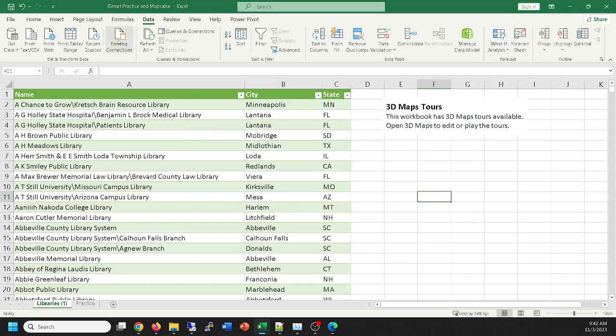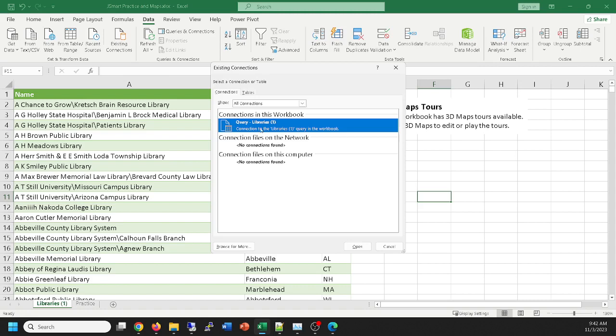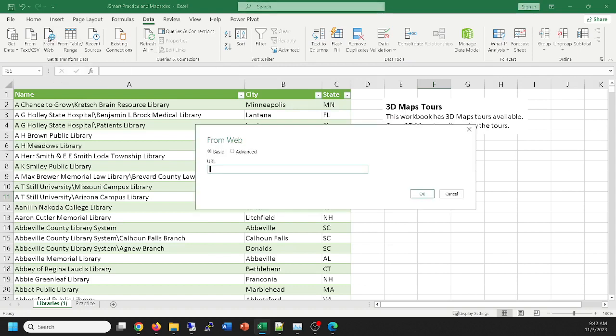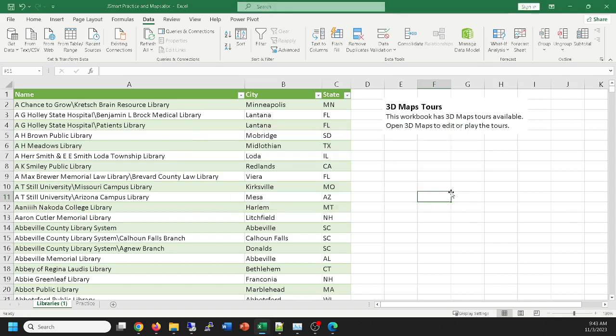Just for fun, let's see if it has existing connections. No, it doesn't have connections, although you do see that the library thing generated some sort of connection to data. But there are ways to find data sources out on the internet, but you have to paste the URL to pull like stock price reports. That used to be a link we could go right to. I think Microsoft had a stock price report website, and maybe it just got overloaded, or maybe they got sued by people that used it to do their stock exchange.